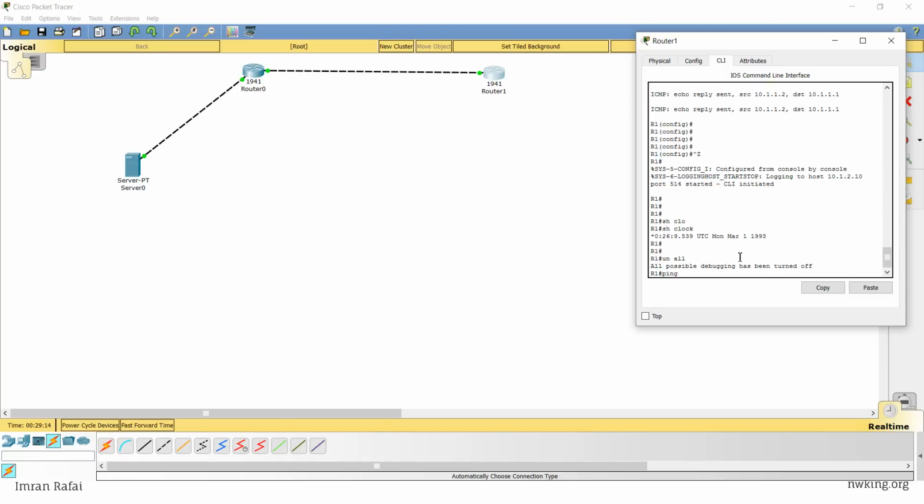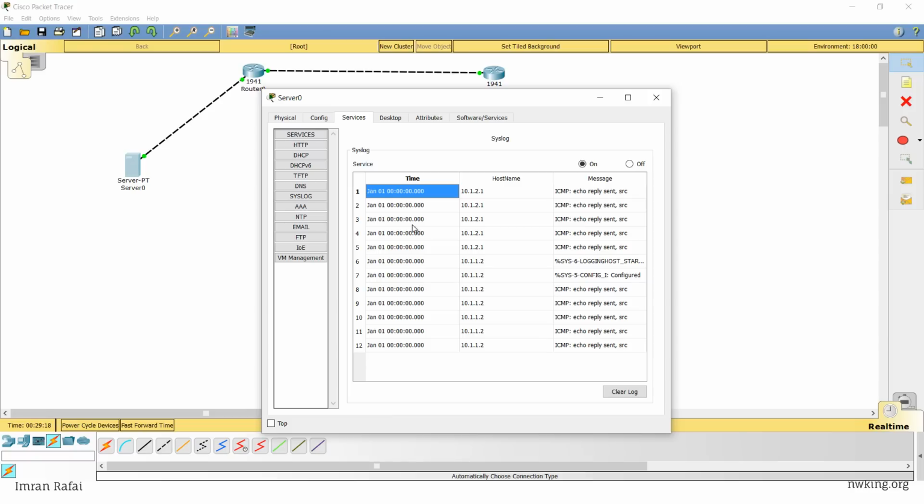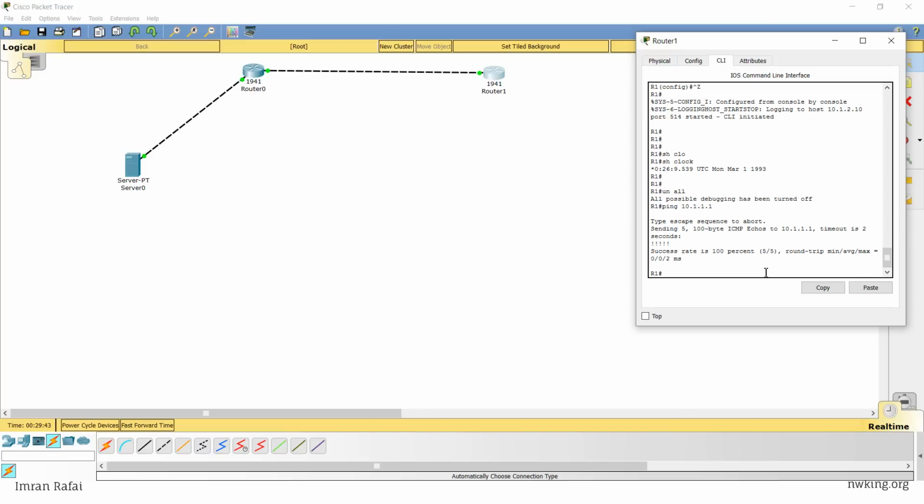Now ping 10.1.1.1, right? And if you see now, it does not come here. I don't know why. 10.1.2.1 echo reply sent. Okay, why didn't it?